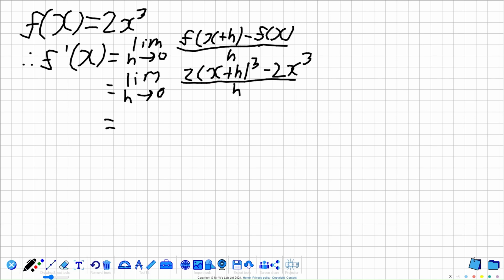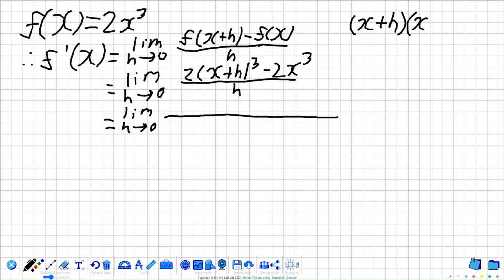So we've got this equals lim h approaches 0, and then I will condense it, but basically I'll have x plus h times x plus h and x plus h, again like that, and then you can multiply those two, and then multiply this by that. It doesn't really matter about the order. I'm just going to keep the 2 at the front for now, and we'll have x to the power of 3. Or alternatively, we could just use Pascal's triangle.